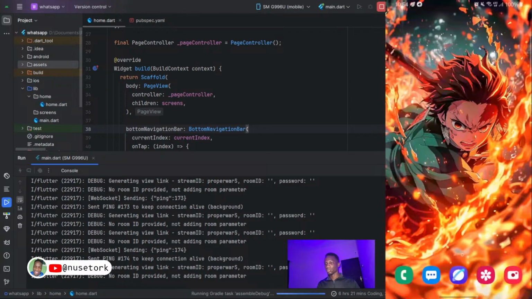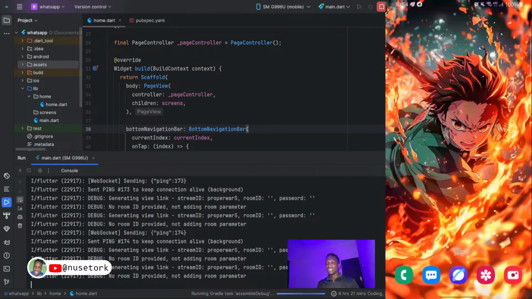Tell me, why does Gradle take so much time to load a single app? Funny enough, this is not the first time I'm building this app. This is basically the 10th, 11th time. I've built this app several times and I don't expect it to take much time when I'm rebuilding it.